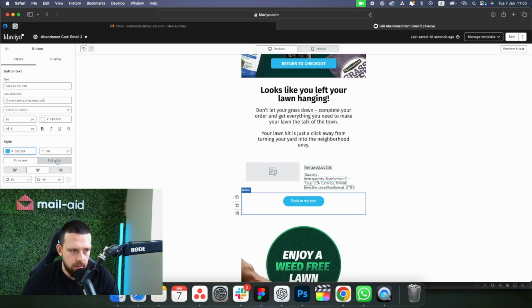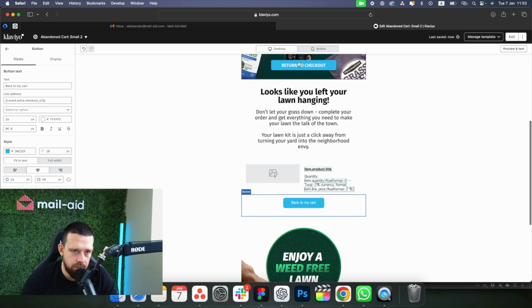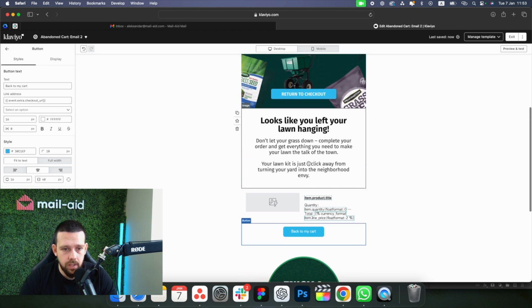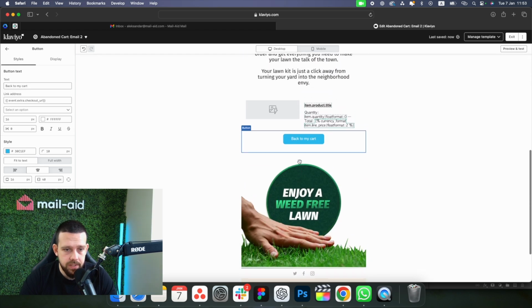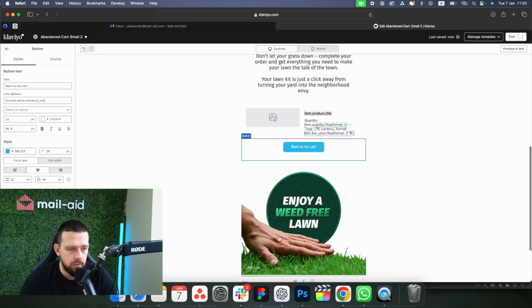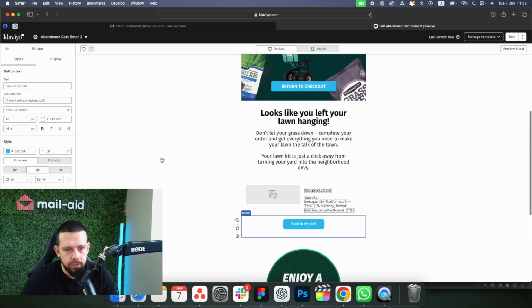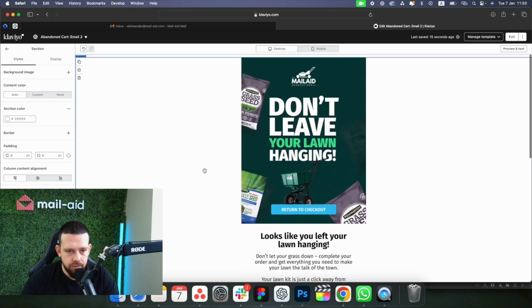It's 10 for the corner pixels. Now I need to choose a different font to match that one, but let's skip that. The email is basically ready. The only thing we want is to create our footer, but I'm not going to cover this right now.